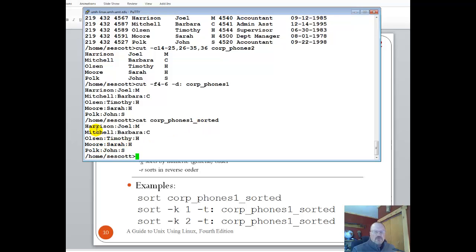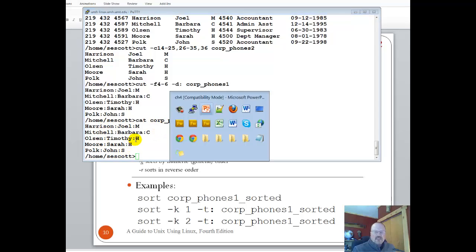I had pulled the 4th, 5th, and 6th fields out of that. Okay, so we have Harrison, HMOMP. So that's unsorted at this point in time. So I'm going to go ahead and use this file and then work with that a little bit.